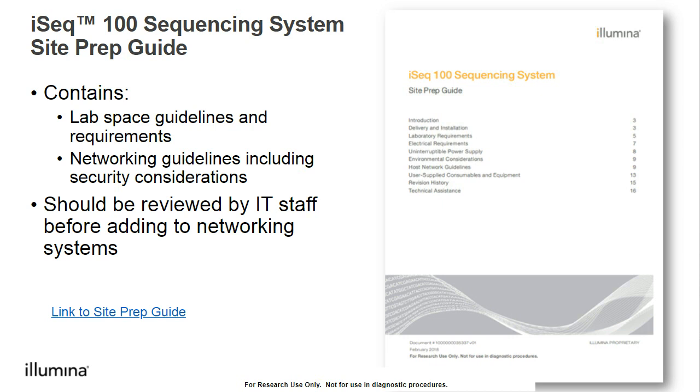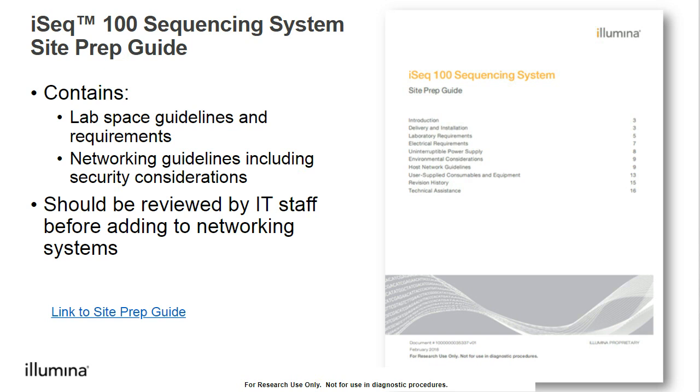Again, that iSeq 100 does run on a Windows 10 computer, but we don't want to treat it like other Windows PCs that might be actively managed on a network. And the Site Prep Guide discusses how we recommend the iSeq 100 to be managed. It also has some guidance on setting up that network. If you or the IT team has any questions, feel free to send that along to techsupport@illumina.com or give us a call. Happy to go over your particular situation on the networking side of things.